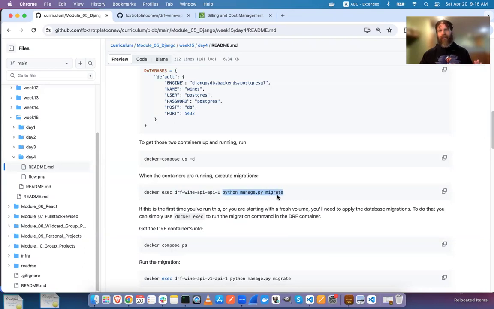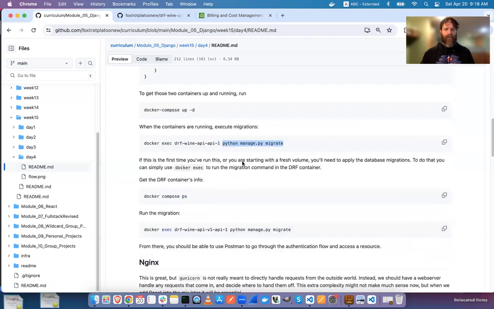Once we run those migrations, all of those tables that we've defined in the application and that Django has defined by default will get created in the database container. And once that happens, we should be able to use Postman or something.